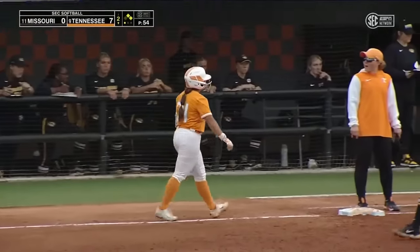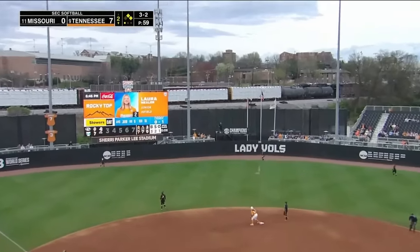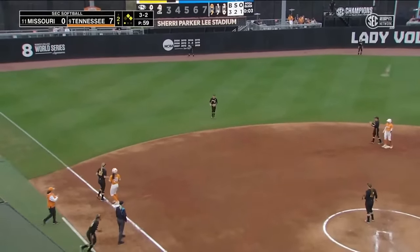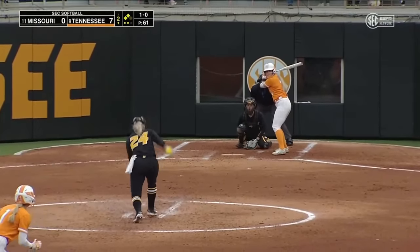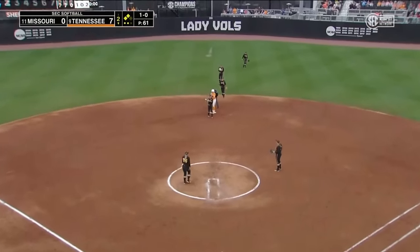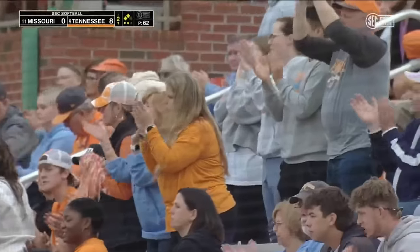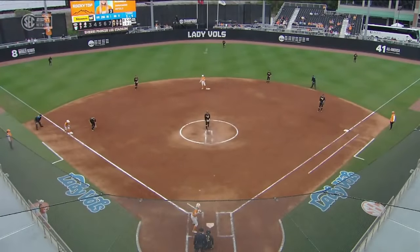Laura Mueller will step to the dish for the Big Orange. She's leaving a lot on the white right now against Tennessee. That one will hit sky high in center, all the way back to the warning track, and a grab made by Handel, but extending those base runners up 60 feet. Tennessee will have two in scoring position in the second. That one hit back up the middle for a base hit — Kirkpatrick will score. Slamming on the brakes as Taylor throws down to second, and she's safe. Taylor Pantle's got an RBI, and Tennessee's got lucky run number eight.